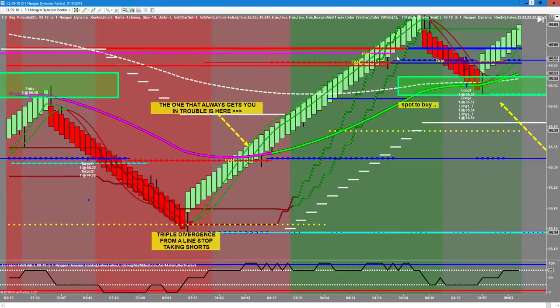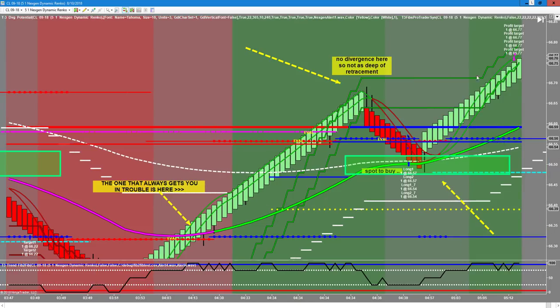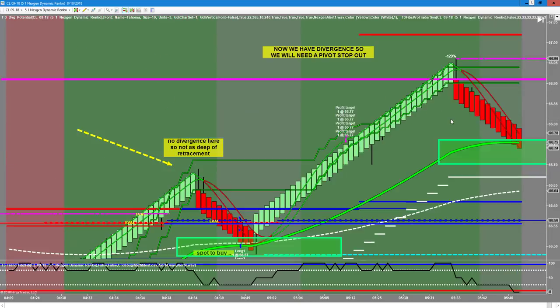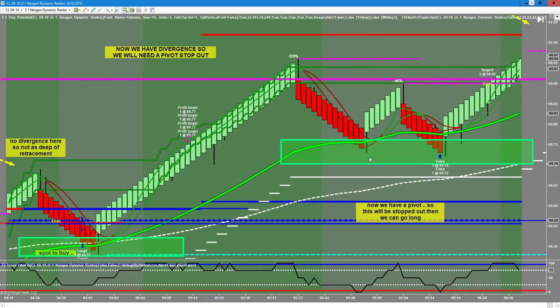And then recognizing, again, no divergence, strong trigger lines, get in at your spot, just believe it, and it's going to end up working out for you most of the time. You're going to take losers, right? And obviously we might have got out a little early on that one, could have stayed into the resistance line. And then when we have divergence, pivot stop outs. Again, if you get in here first, it's okay. You just have to make sure that if you get up to some type of line that you manage out, and then you're ready to retrade again after the pivot stop out.